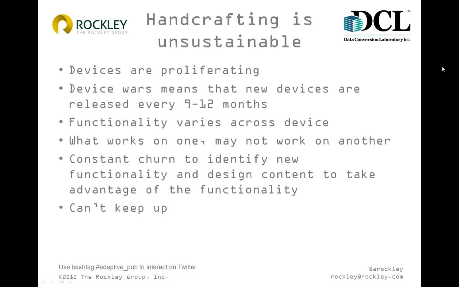So you can probably expect from Apple a minimum of, say, one new iPhone over the course of the year and one new tablet over the course of the year. But when you interleave that with all the new Android devices, and now there are 3 different iPads to support, there's way too many of them. And the functionality does vary across the devices. What works on one may not work on another.